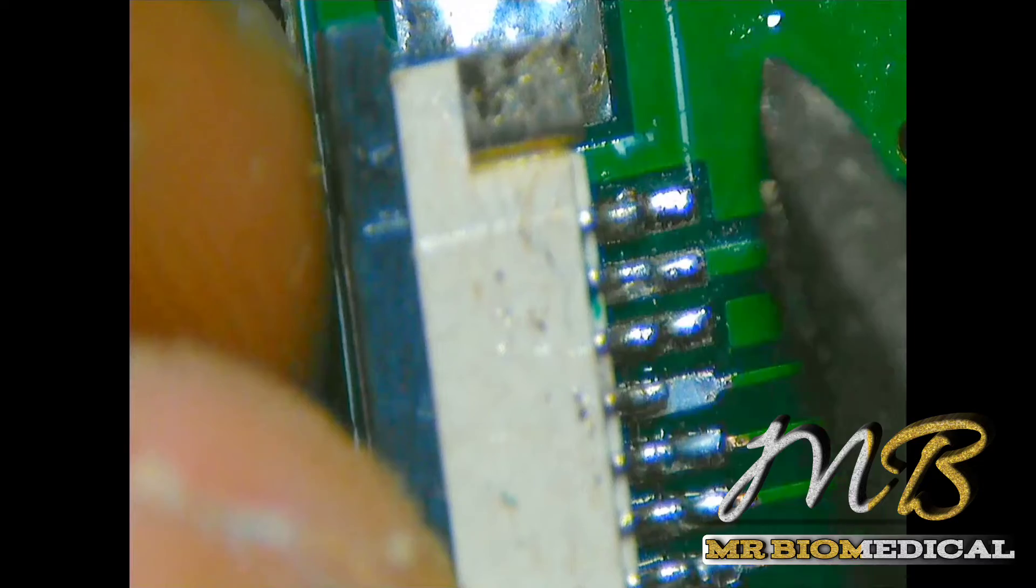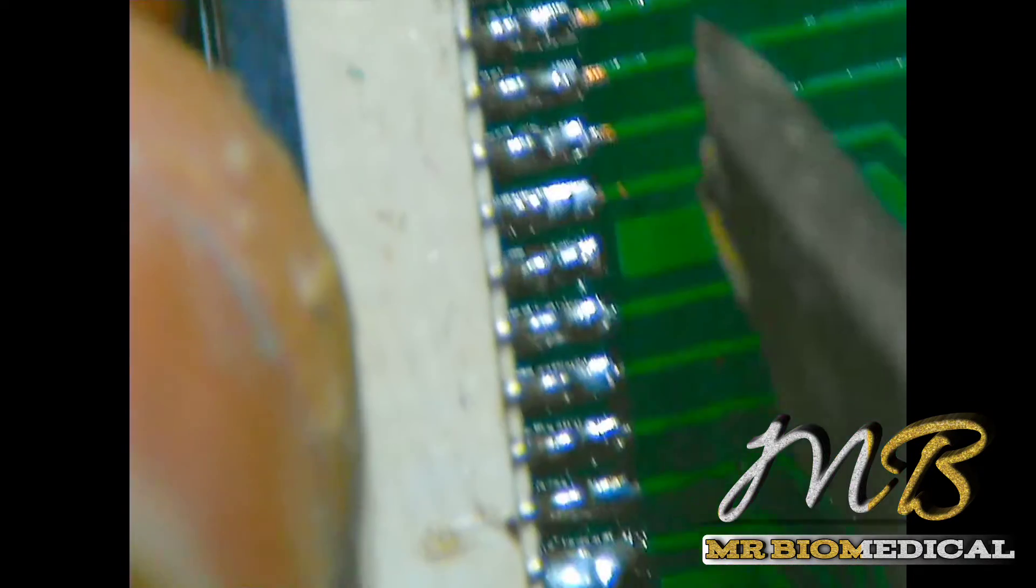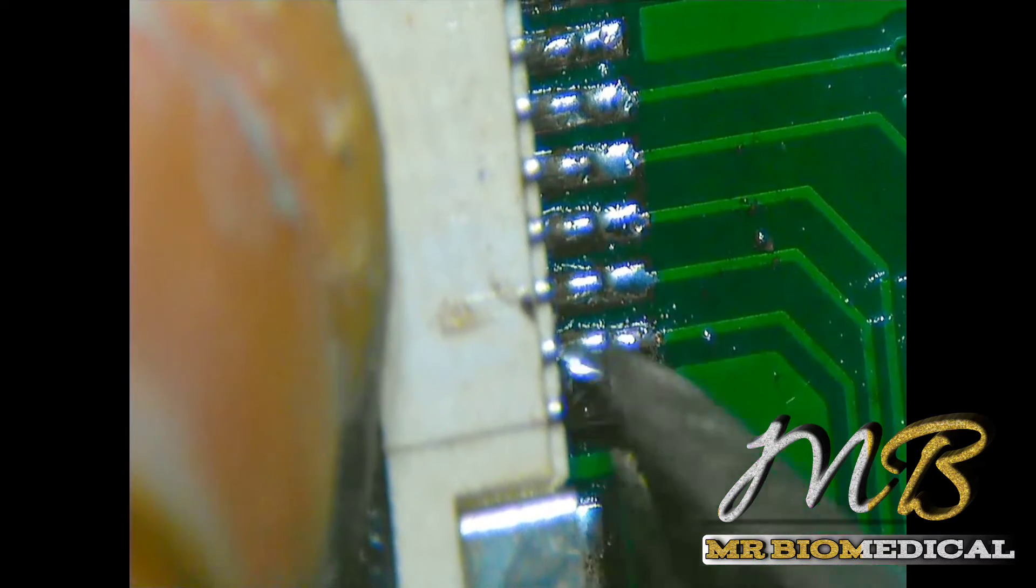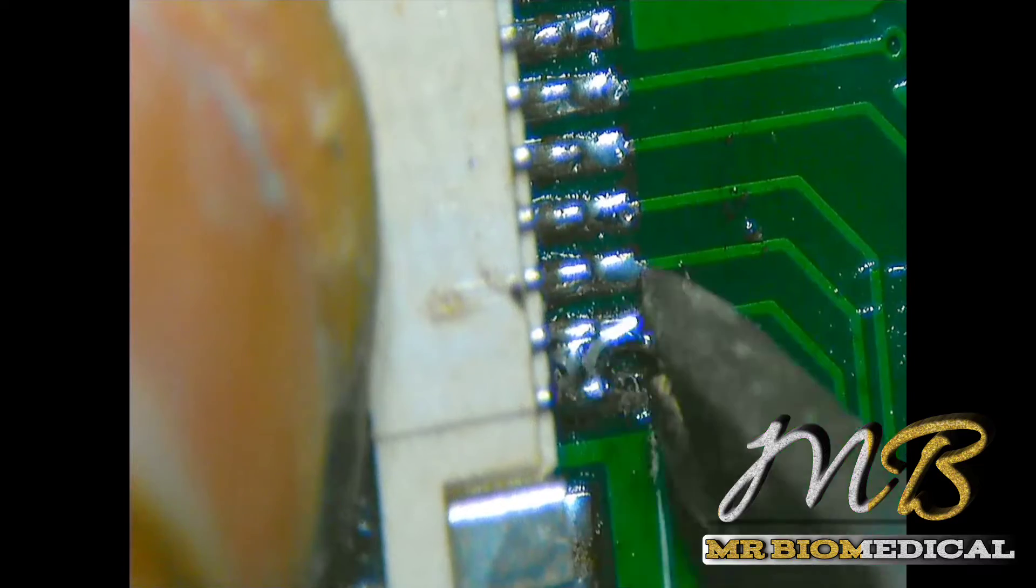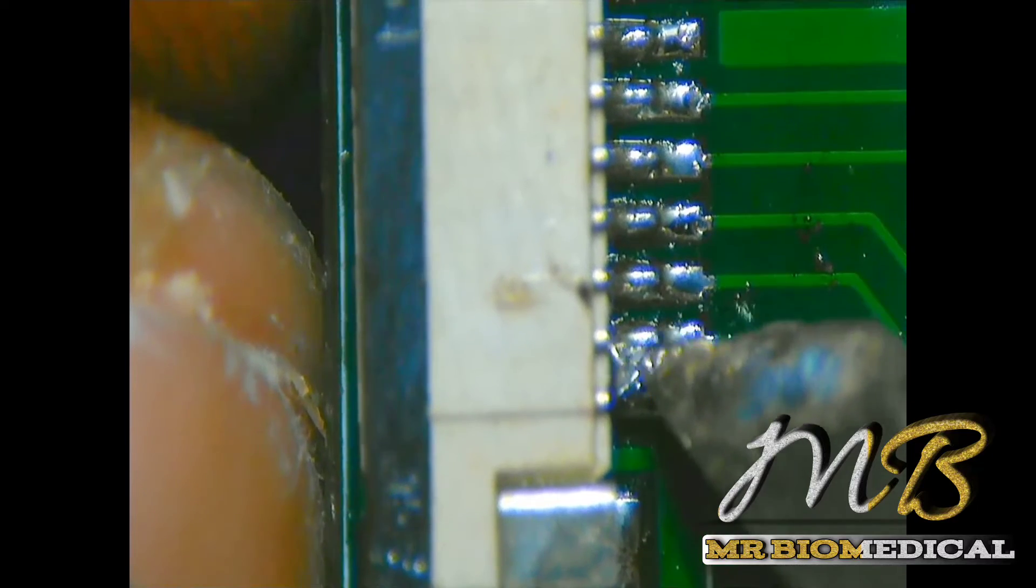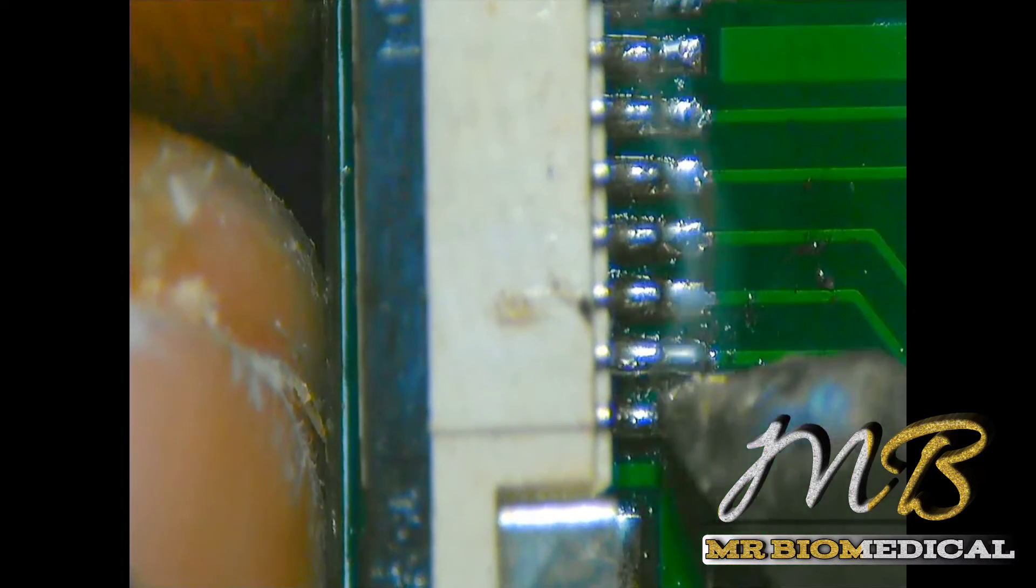Job is done and the only thing is we need to remove this bridge. That is so easy. Always remember you have to get a good soldering iron or else it will be making a mess. See, like this it will come. That's it.